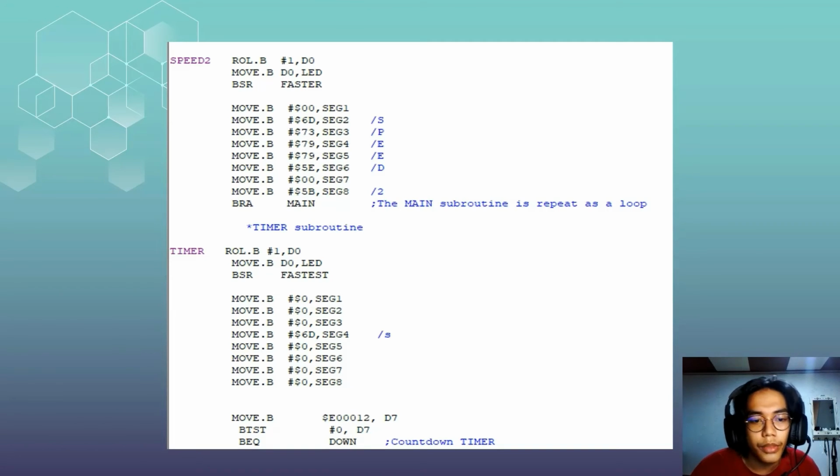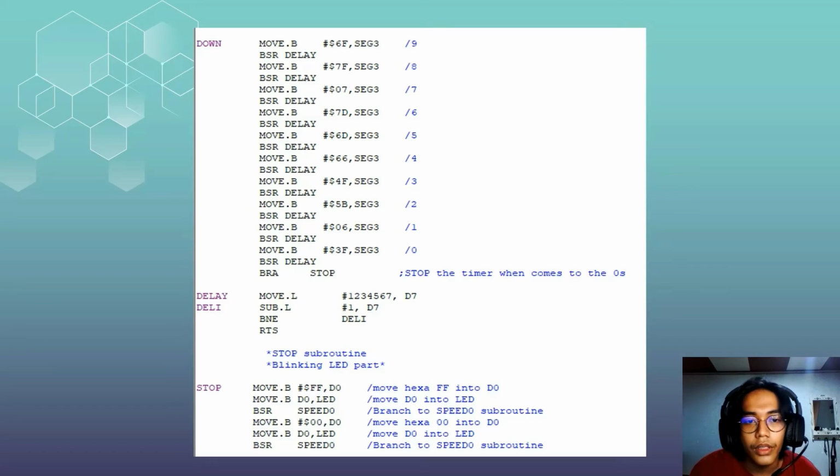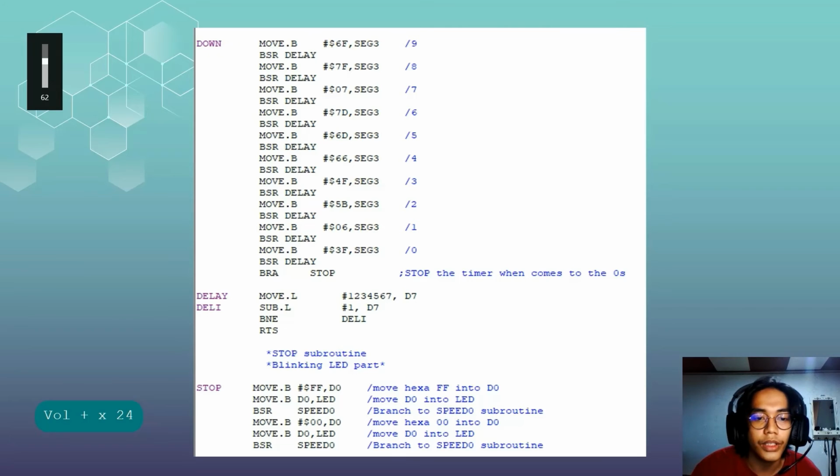Next, we jump to the timer subroutine. In this code, the upper side is basically the same as the speed 2 subroutine, and the 7 segment will display S, but below that we add the countdown timer, for which we use the BEQ command down. For the countdown subroutine, the 7 segment will display the declining number from 9 to 0, and it will stop when the timer comes to 0 seconds.